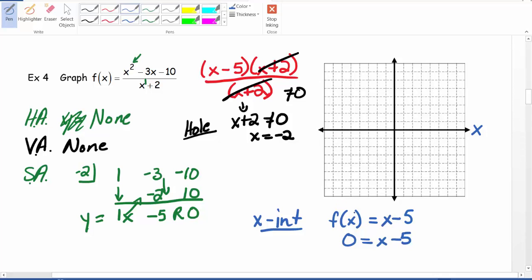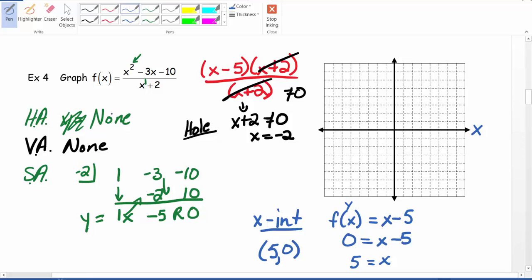So that's why we're going to go ahead and set f of x, which is the same thing as saying y, equal to 0. Solving for x now, we would just add 5 to both sides. So it looks like x comes out to be 5. So for our x-intercept, comes out to be 5, 0. So 1, 2, 3, 4, 5. There it is. We're now at a point where we can go ahead and graph these items.